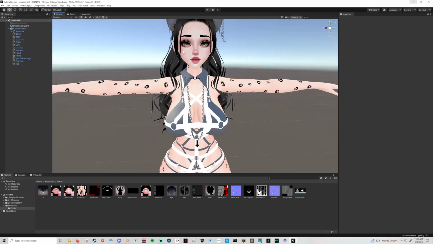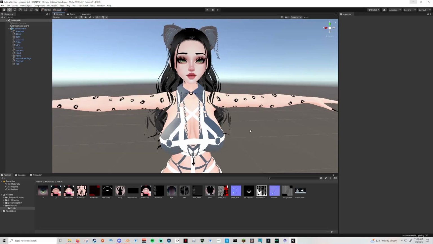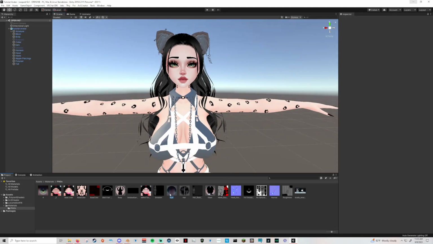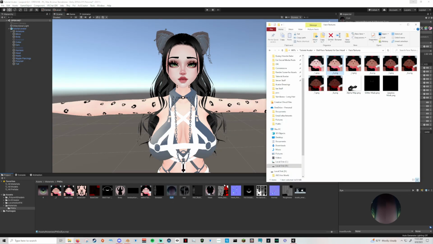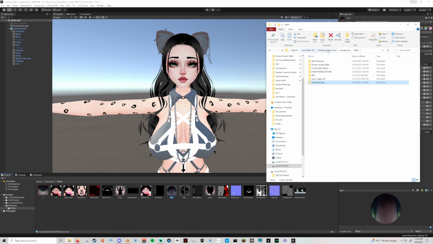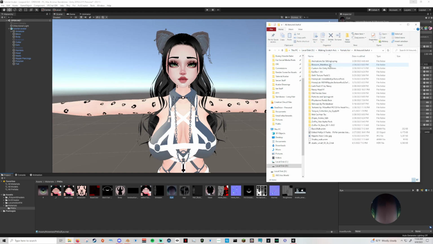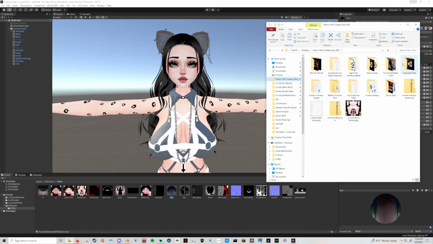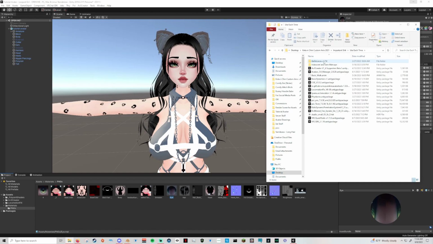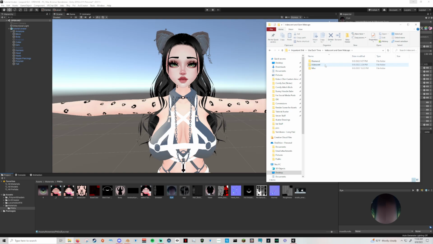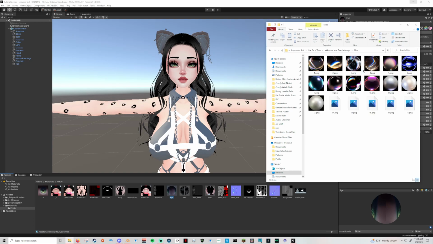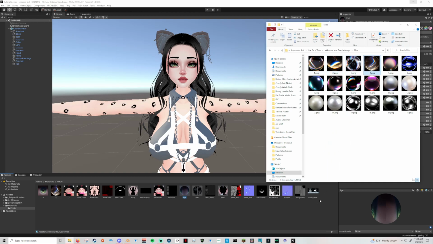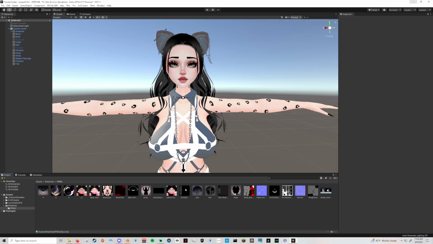So that's adding your typical PNG materials. There's also the Matcap materials, which is the one for the glasses. I'll go ahead if I remember where I saved it. There it is. Let's see. I like this one. I like that one. I lied. You can always delete ones you don't want.